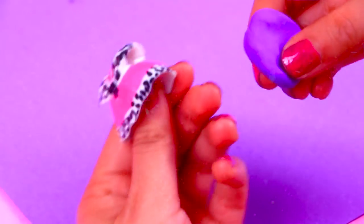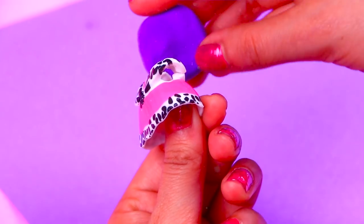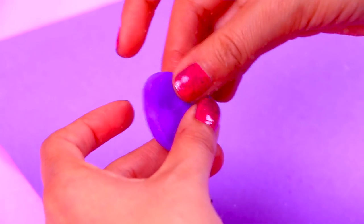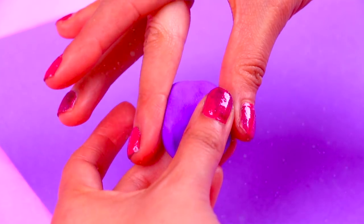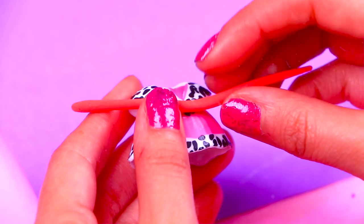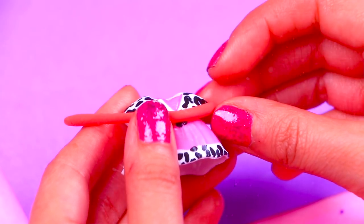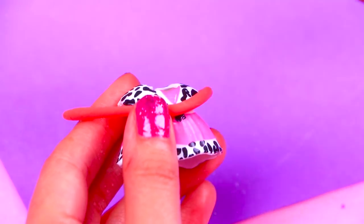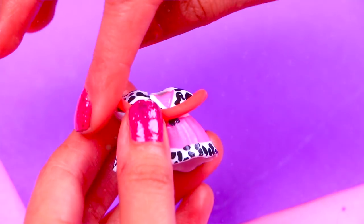We're using this LED dress for Aurora and we're going to leave it like that. The only extra thing we need to do is model the cape she's wearing. We're squeezing with our fingertips this piece of foam and little by little we're going to form the shape of the cape, and once it's ready we're going to glue it on the back of the dress. Just like we did for Cinderella, we form a roll of foam and we're going to add it around the collar of the dress to simulate the furry plush decoration on the cape.